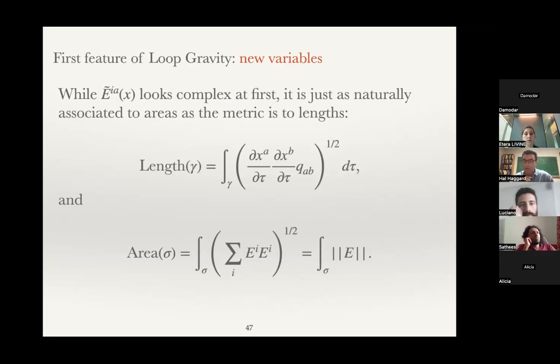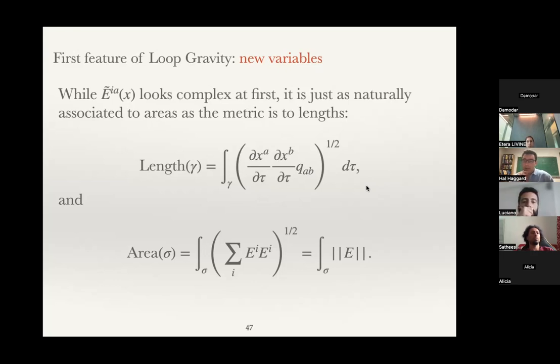In metrical gravity, you know well, the first thing you learned was that you can use the metric to calculate the length of geodesics in spacetime, or length of any curve in spacetime. Here, I've taken the tangent, so I'm calling the curve gamma. I've taken the tangent vector to that curve with parameter tau. And then I'm contracting those tangent vectors using the metric. Here I've used q instead of g for the spatial metric. That's because I'm talking about space right now. So this is just the usual formula you know for taking the inner product of two tangent vectors using the metric, and the square root gives you the length as you integrate over the curve.